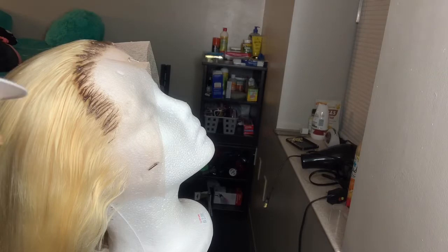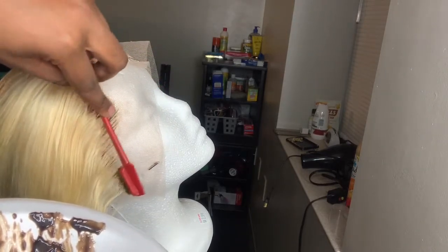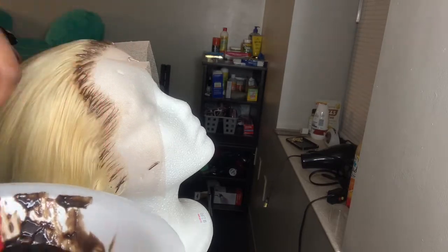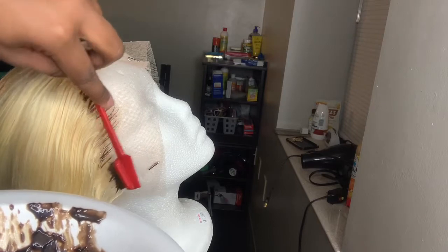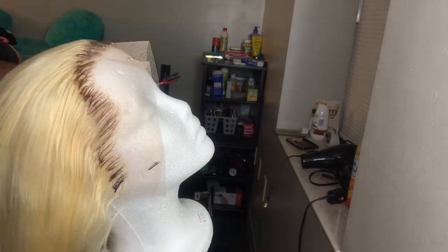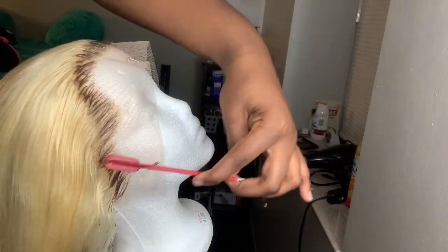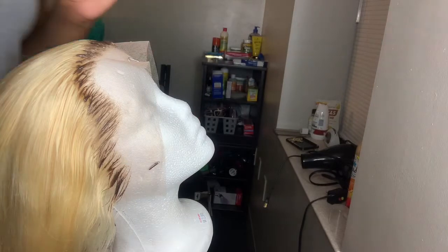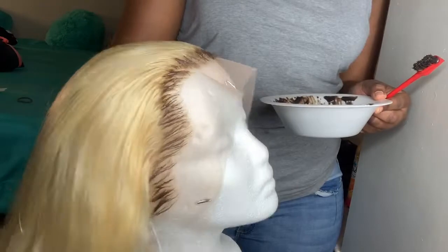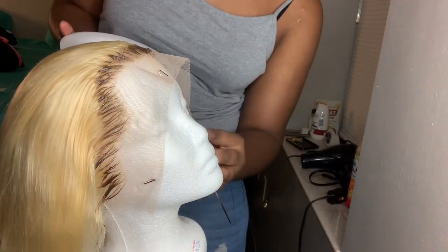So take your roots back further so that you'll have room to part off edges and stuff like that. When I tell y'all I was barely touching the hair with the brush, you don't have to rub it like you're brushing your hair. Just that little tap to get it on there, because you don't want harsh roots. You want it to be like it's flowing into your hair. So that's me done with the hairline.